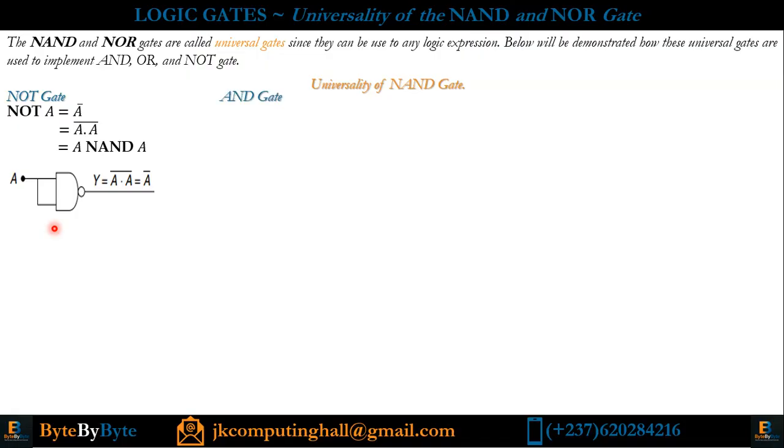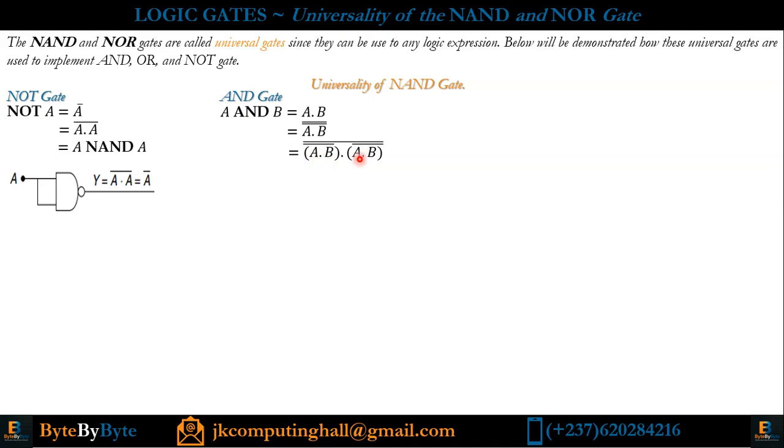The AND gate. We know that the AND of A and B gives us A dot B. And now we need to express A dot B in terms of the NAND gate. A and B gives me A dot B. And now I use the double complement, because A dot B is the same as A dot B with a double bar. Now, being with a double bar, A dot B with a simple bar can still be written as this times this.